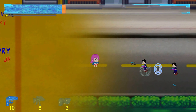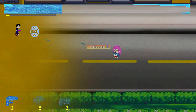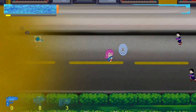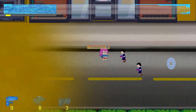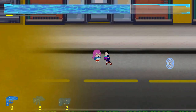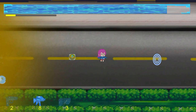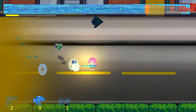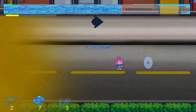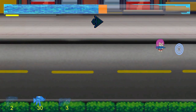I am already a little bored of this game. Critical up. Oh wait, so I have to let them shoot me so that my ammo bar does better? No. They run into me. So that also means that if I let them hit me, I can just go full bore with the assault rifle. Oh, look at that, I can almost catch up to the bullets.